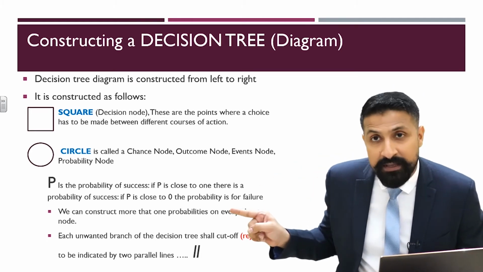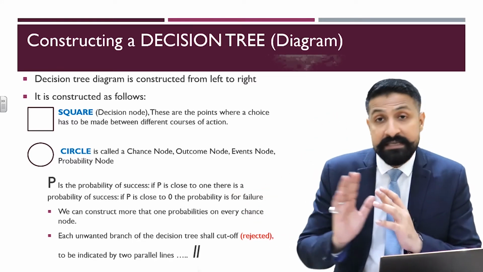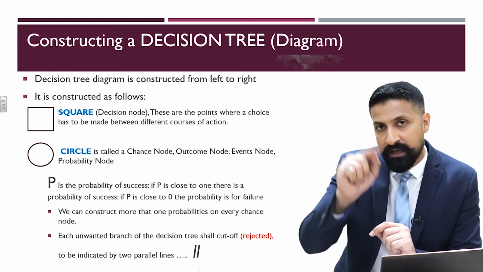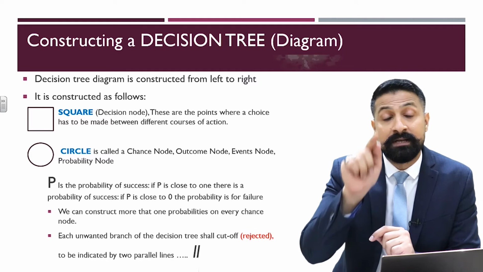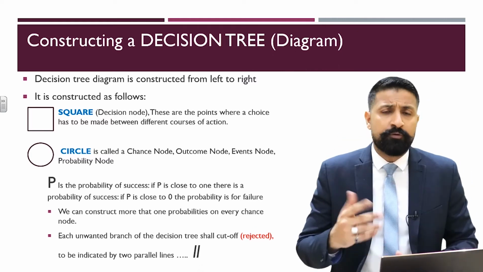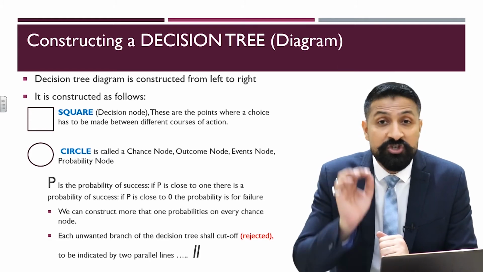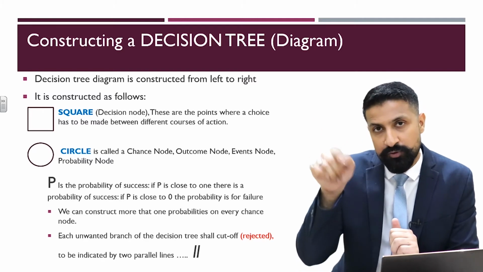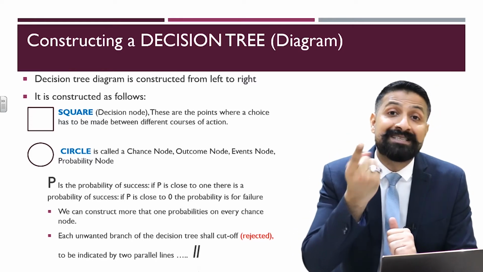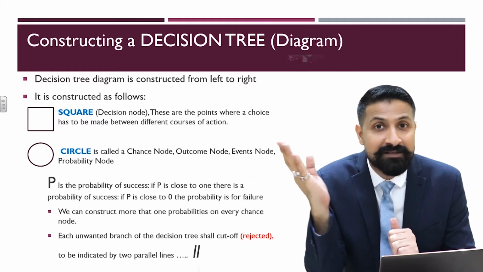There is one important thing at the bottom. Two lines. Can you see these two lines? Now, what are these two lines? Whatever decision is rejected, you clearly draw two lines over it. This is a fixed rule when you prepare a decision tree. A few years back I was checking an exam paper and unfortunately a student lost his grades just because he drew these two lines on a wrong option. He drew these two lines on a selected option, which is totally wrong, which made the decision tree wrong.